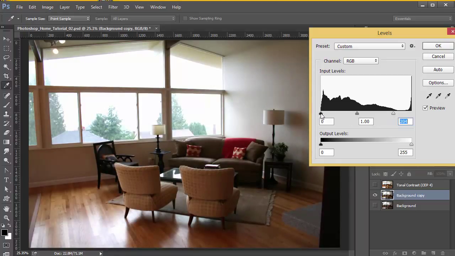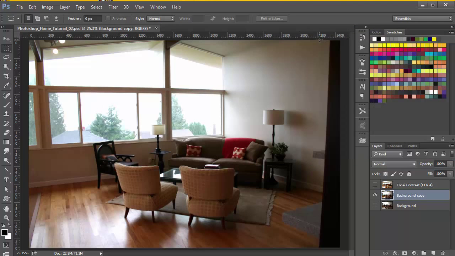On this one, I look at the histogram. I really don't need to move that left one much. I really don't want to make that much darker in there. Maybe by 1 or 2, that's about it. I'm going to leave this about where it is. I think it's good right at that one level. So I'm going to press OK, and we're going to accept that change.